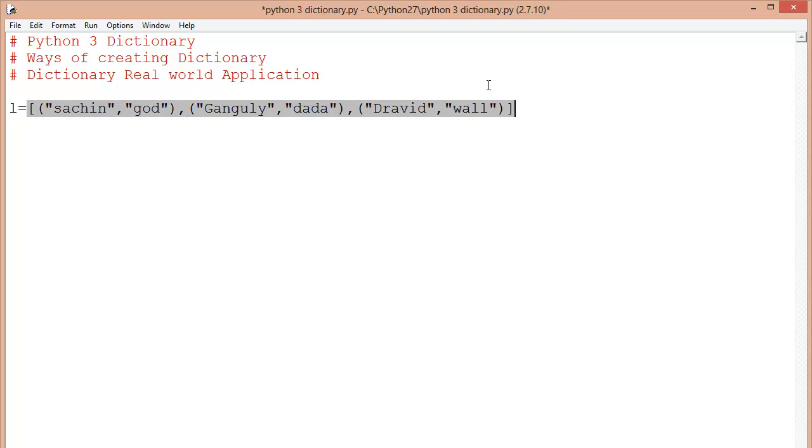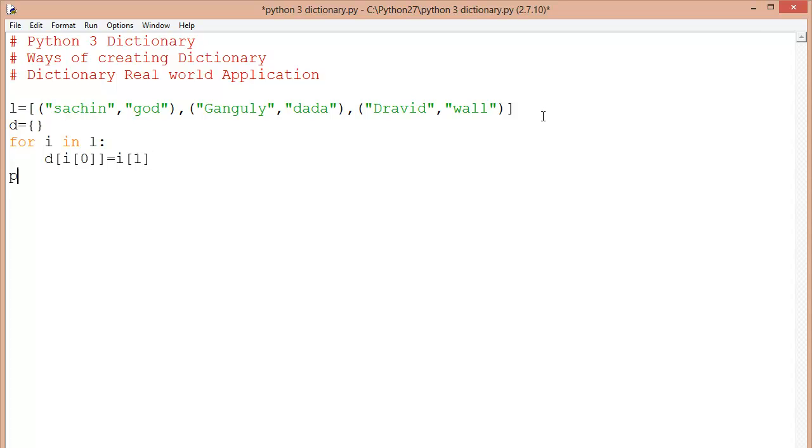So what is this object? This object is a list of tuples. So any object that is iterable can be used to create a dictionary. It is iterable as well as it contains key and value. So by using this we can create a dictionary. So the dictionary is like this: for i in L, here i will be a tuple. So d of i of 0 equal to i of 1.